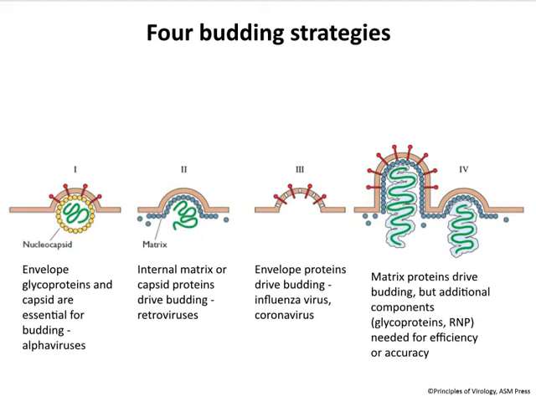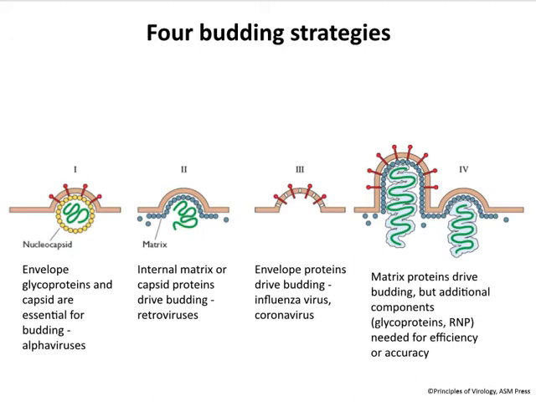Now, the budding reaction can be driven by different kinds of viral proteins. And there are 4 different ways that can work, shown here. In the simplest case, a single viral protein is enough to drive the formation of a bud. So if you take the DNA, say, for the influenza virus HA protein, and you put that DNA in a cell and you let it direct the synthesis of HA, those cells will make particles. The HA alone is enough to drive a bud. And we'll talk about this later. This is actually a vaccine strategy for influenza virus.